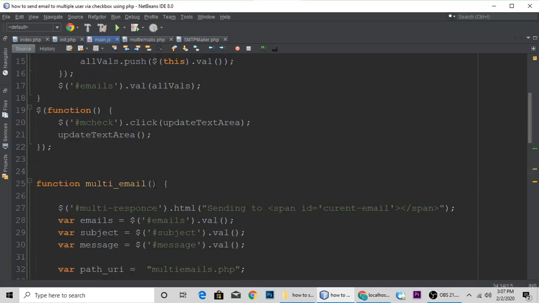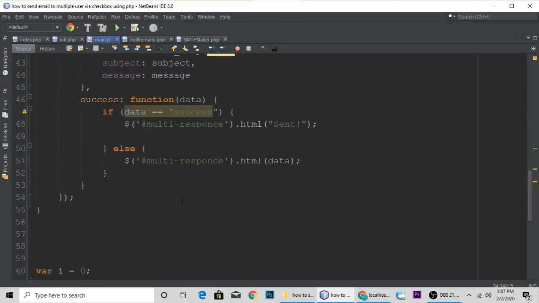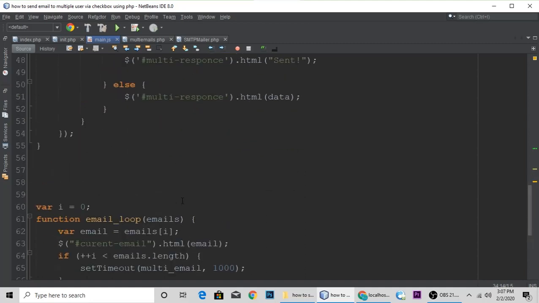So if you have a problem understanding this code, you can write a comment, and I will also provide you the source code in the video description for better understanding. I'm not sure you understand 100%, because if I write the code line by line, it will be very lengthy and the video will be much longer. So I've decided to do it like this, and I'm providing you the source code too.